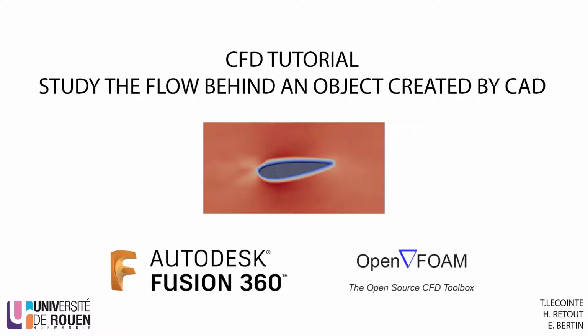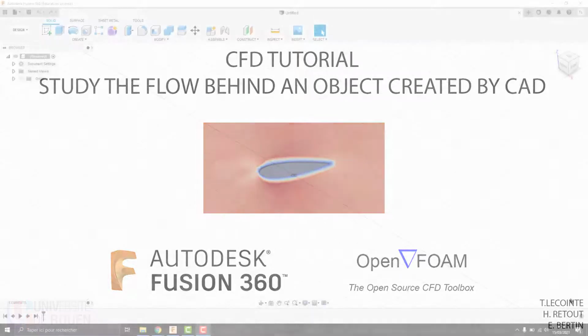This study is divided in three parts: conception of the geometry with the CAD software, meshing on Salome, and simulation with the EcoFoam solver. To begin, we have to make the geometry. I have chosen the Autodesk Software Fusion 360. This part of conception is on Windows, and the others will be on Linux. The link to download the software is in the description. It's free for students, so let's go.